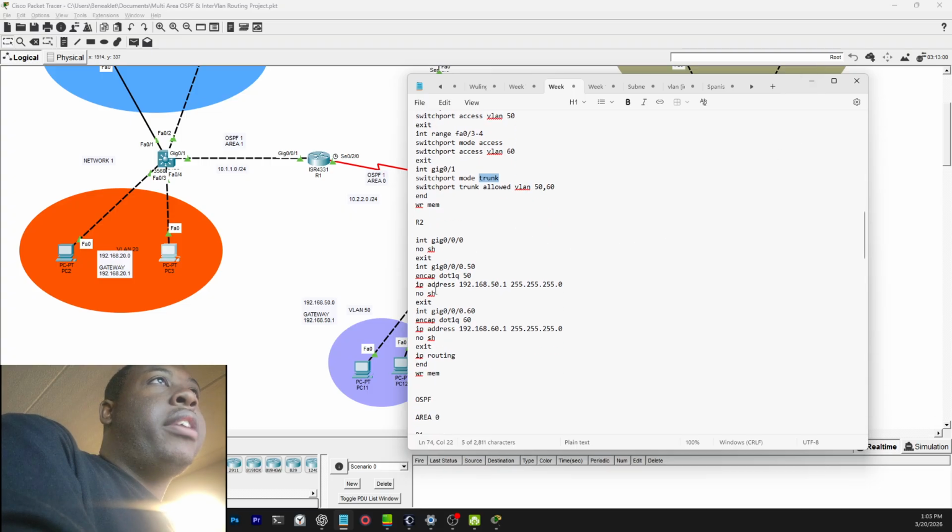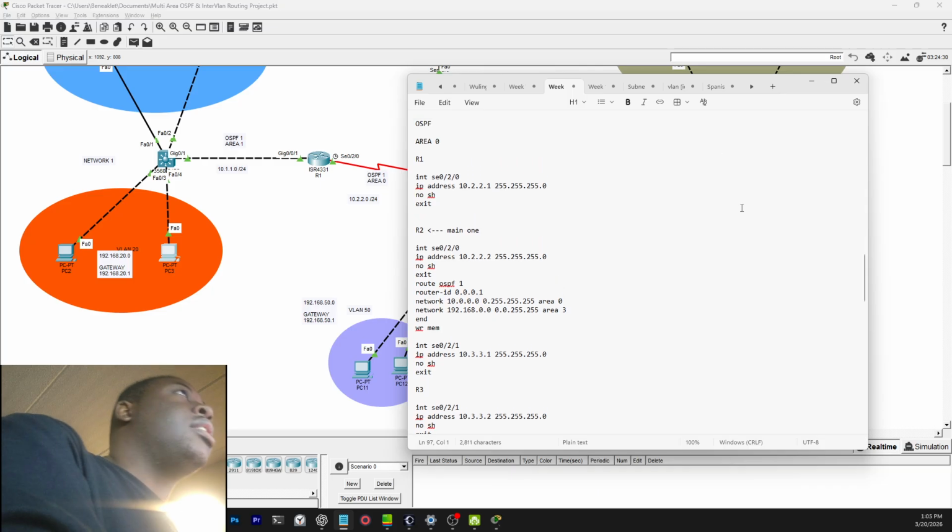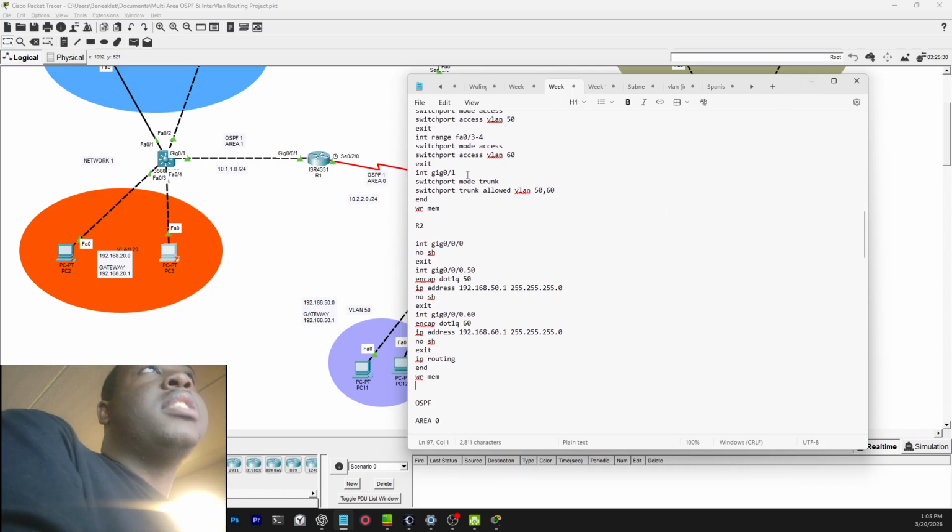Then on the router, you need to do encapsulation dot1Q, which is VLAN tagging, for VLAN 50 and 60. Bring up the port with no shutdown, and also do it for .50 and .60. You're creating a subinterface for this, and then IP routing. That's about it for the whole VLAN section.